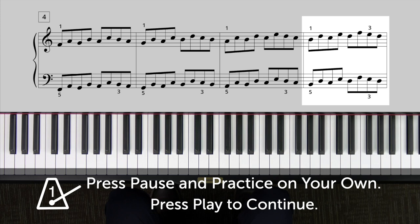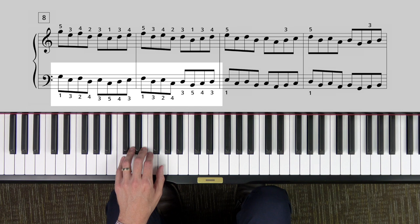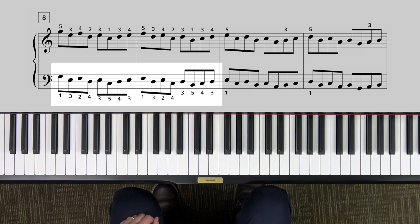Now let's check out descending. And this time let's try the left hand first. Can you once again challenge yourself, pause the video, and try measures 8 and 9, left hand alone, descending. Watch for any tricky fingerings that Hanon may try to throw in there, and then press play and we'll check it out together.